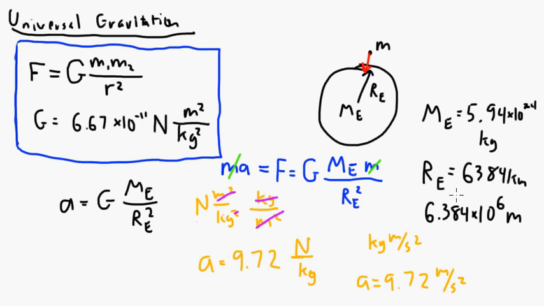And it probably would be exactly g if, I don't know, well, one of my numbers might be a little bit off. I might not be remembering this all quite as smoothly as I think I am. But you get the idea, that when we use this equation to calculate the acceleration of a small object near the surface of the Earth, we get little g. So I'll say approximately equal to little g.